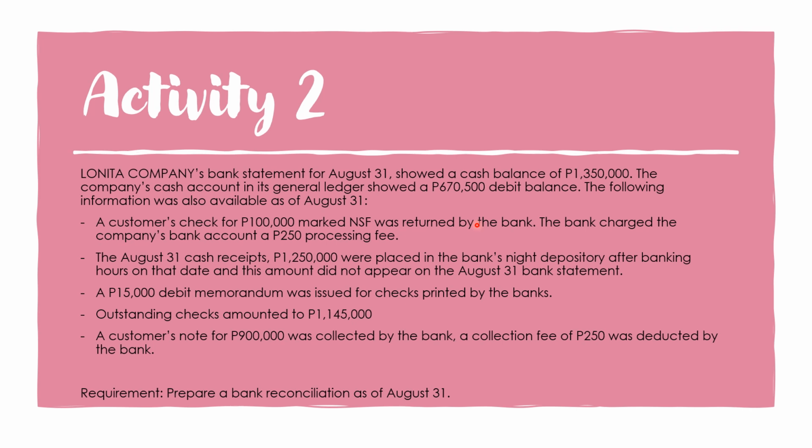Next, a 15,000 debit memorandum was issued for checks printed by the banks. So, si bank nag-issue ng debit memo kay Lonita Company. So, debit memos are simply deductions on the account of Lonita. So, reflected to sa bank statement, nakita lang ni Lonita upon receiving the bank statement. Therefore, this is a book reconciling item and a debit memo deduction on the book balance, right?